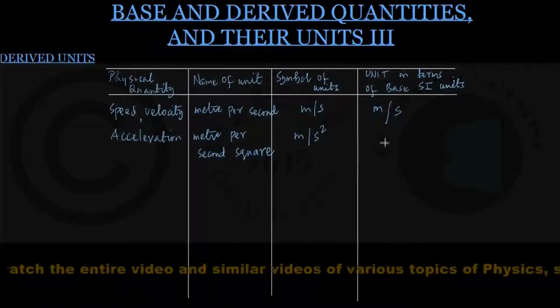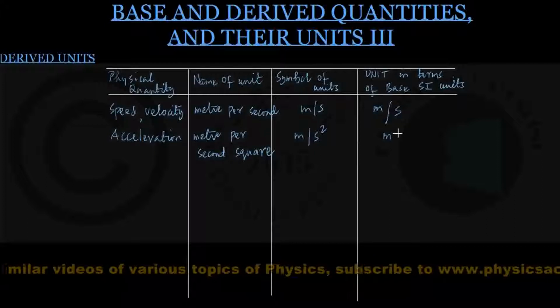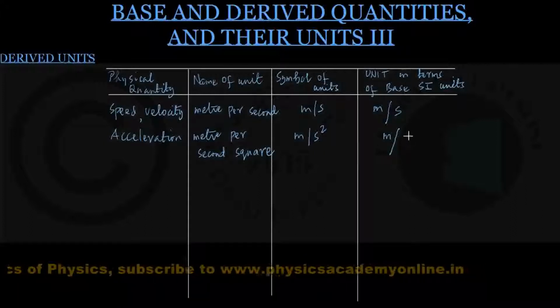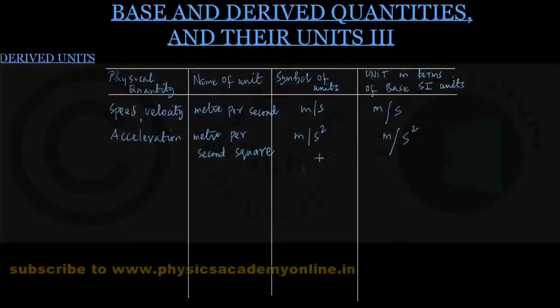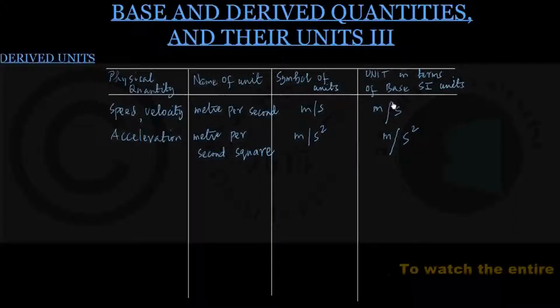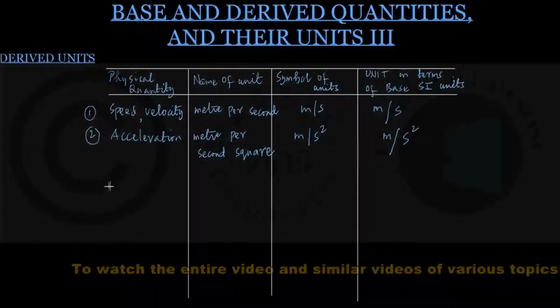And once again, we have to write the same thing in the fourth column, because you can easily see construction of unit of acceleration to be the unit of length, that is meter, per the unit of time, that is second squared. Construction is just the same as the unit itself. So we can see acceleration also is a derived quantity, and the corresponding unit is a derived unit, because it can be formed by just dividing the unit of length by the unit of time squared. And those two things, length and time, they are base quantities. Let me number them. I've got quite a few of them. So speed, velocity, acceleration, done.